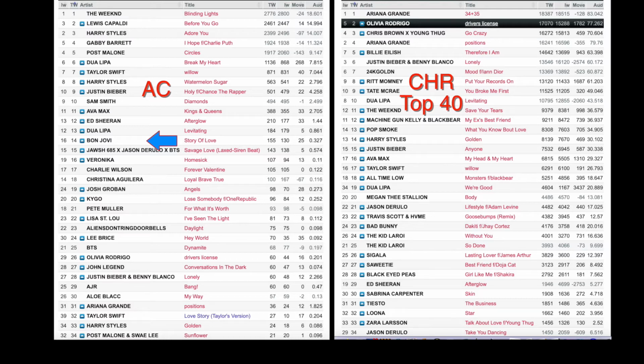I'd want to listen to the Veronica song, the Josh Groban for sure, and Lee Brice, I'd want to hear what that sounds like, because that's a pretty big jump, 30 to 24. Country, but I want to see what it sounds like anyway. The John Legend and the Taylor Swift Love Story. Curious whether Love Story is that much different from the original one. Obviously, she's done a different version.